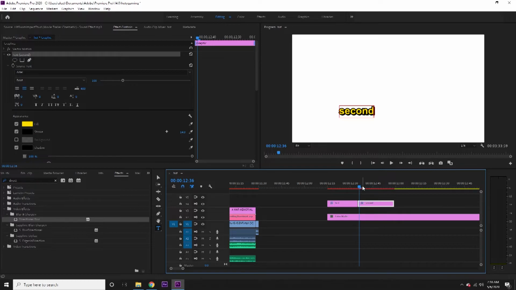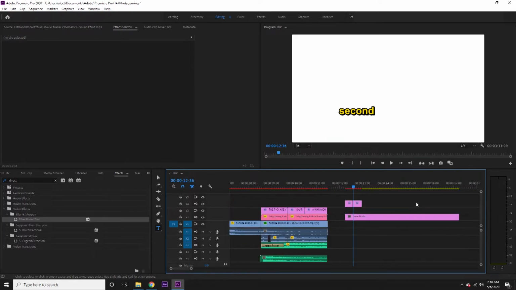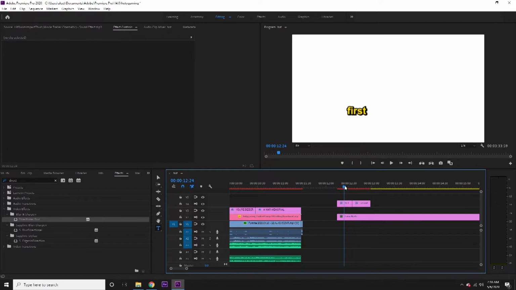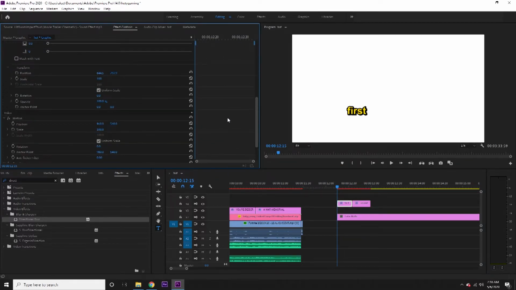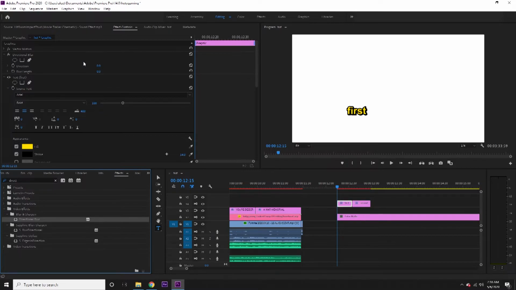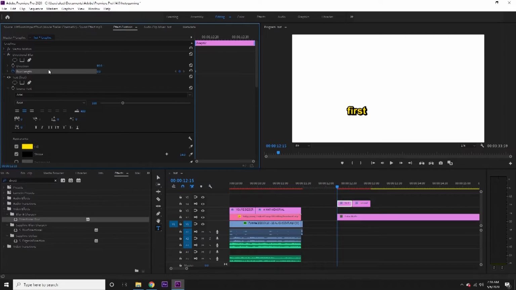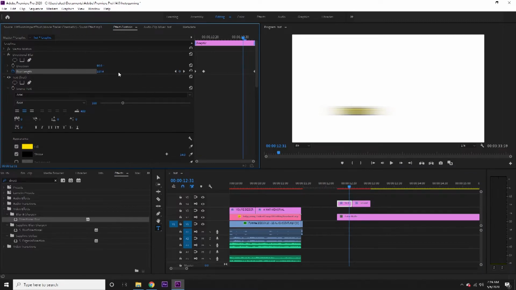All right, so those are three of the main ways to edit your text. And I'm gonna show you an easy way to use all of those ways. So basically, if you wanna use the directional blur one, what I suggest is make a preset. Add your directional blur, go to the beginning, change the direction to 90, and put the blur length to a high number, move forward a few, put it back to zero, and then go to the end and do the same thing, but backwards.